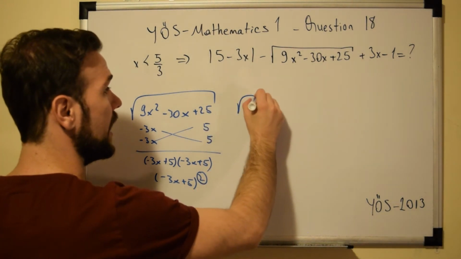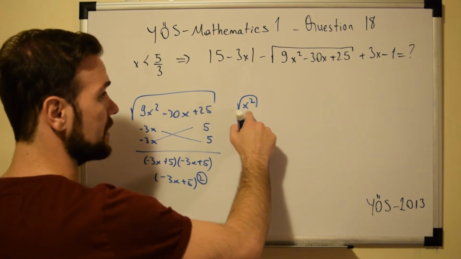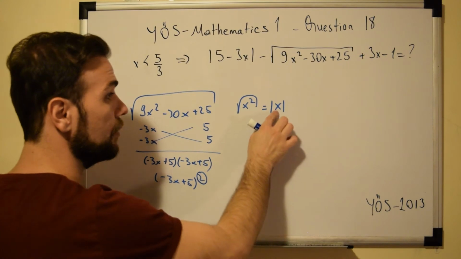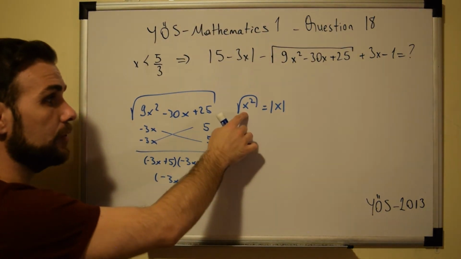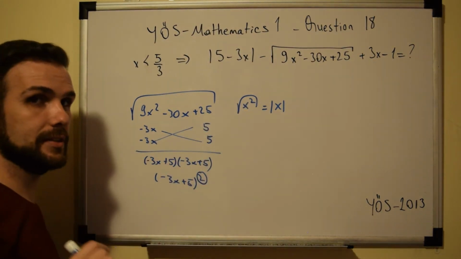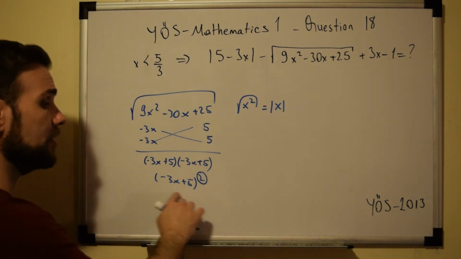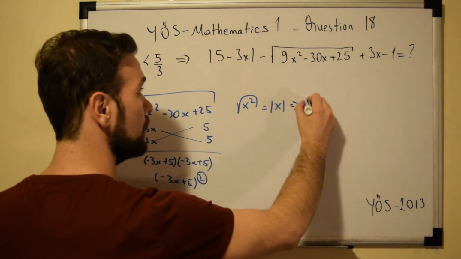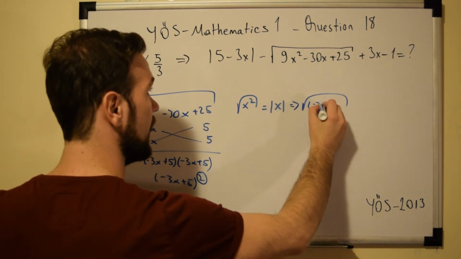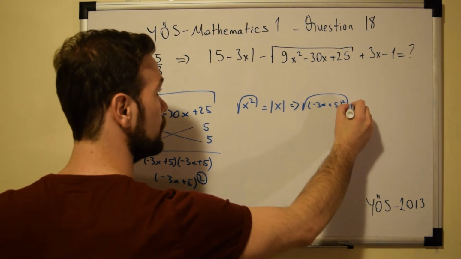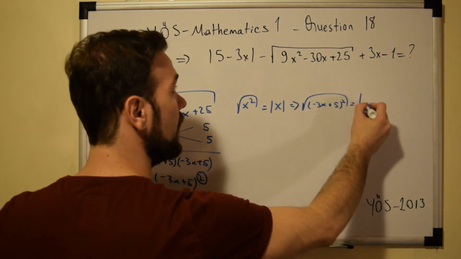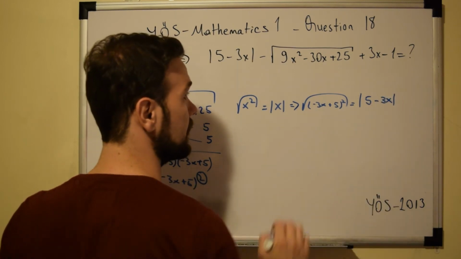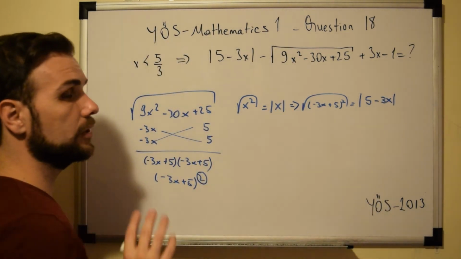That rule is, if we have the square root of x squared, outside of this square root we will have the absolute value of x. So the absolute value of the term that we have inside the square root. The same logic applies here. The same rule applies here. What do we have here? We have the square root of minus 3x plus 5 to the power of 2. So outside it will become the absolute value of 5 minus 3x. So please don't forget this rule, and now we will not be mistaken.